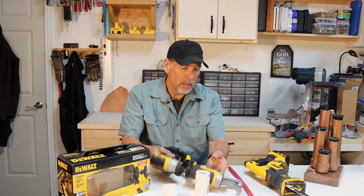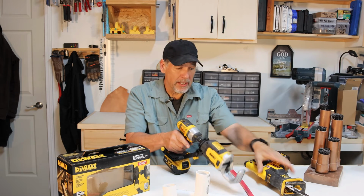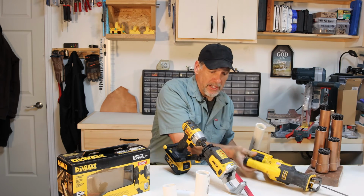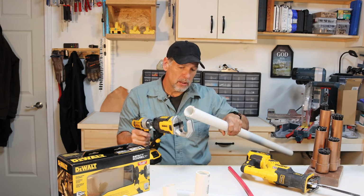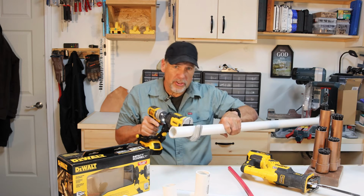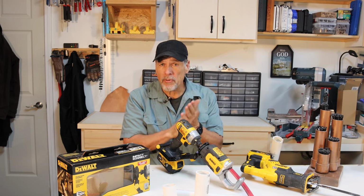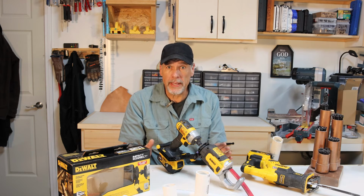And also, what I like about this is that if you have trouble with your hands, a lot of times with these, you're pushing down when you're trying to cut, and you're forcing it down, whereas with this, you're just holding it up there and the tool is doing all the work. The pressure is just pushing it in there. It's a lot easier on your wrists if you have any type of arthritis in your fingers or knuckles or whatever, so I think you'll enjoy it for that.